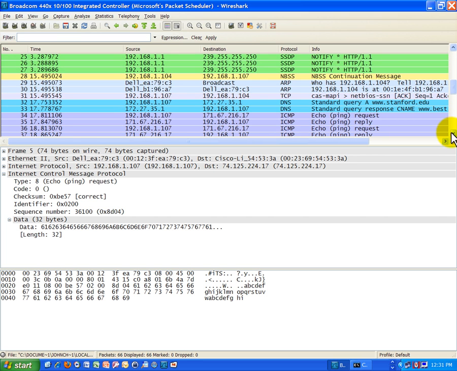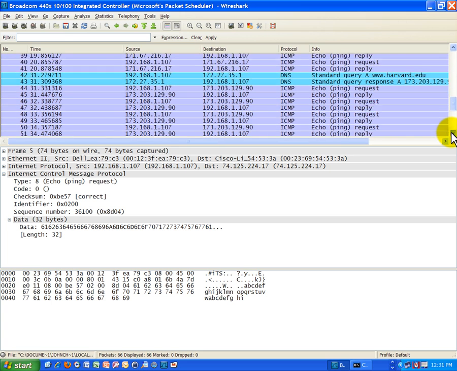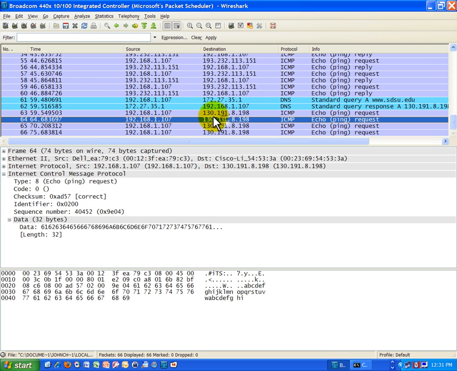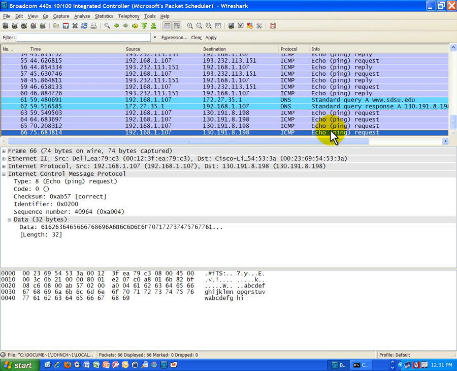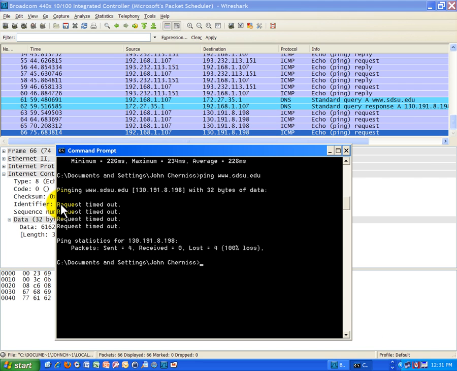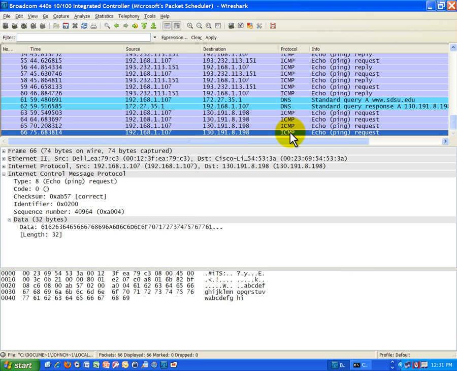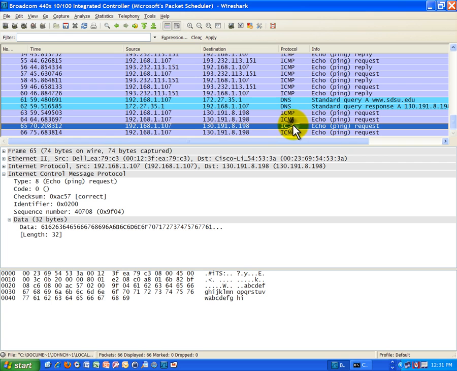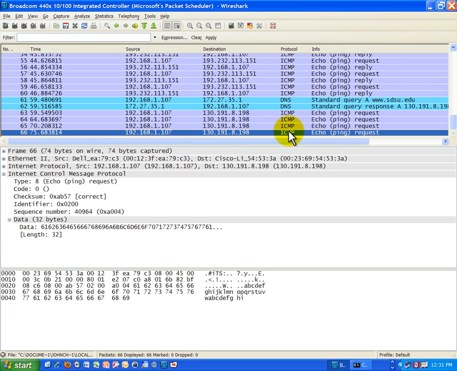If we're trying to see where the problem exists with San Diego State, we have to go down near the bottom here, and that's where we had the problem. This IP may look familiar to you. That's the IP for San Diego State's website. You'll see the ping request repeats itself over and over. Those are the four ping packets I sent, shown right here. Timeout, timeout, timeout, timeout. Those never got through because they were most likely blocked at the firewall going into the campus at San Diego State, not allowing that traffic to come in, which, as I mentioned, is pretty typical. So this is not the end of the world. I can't get any statistics on that because it just doesn't show you that.